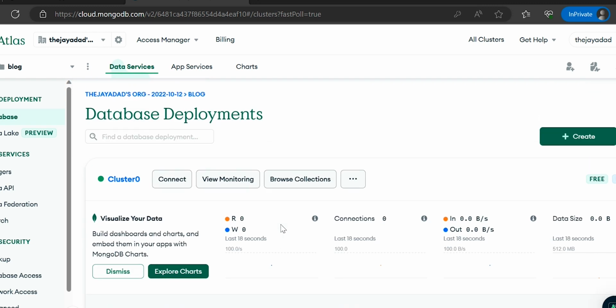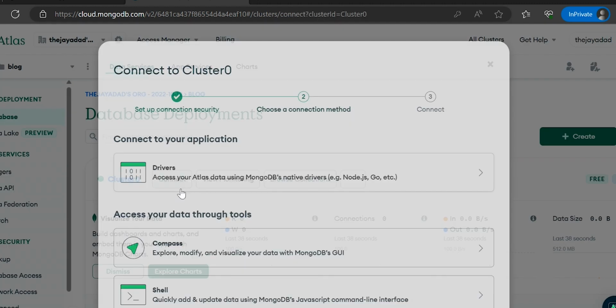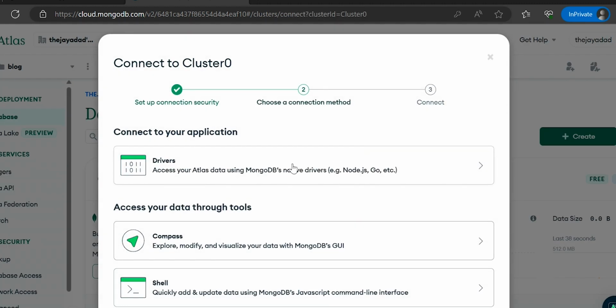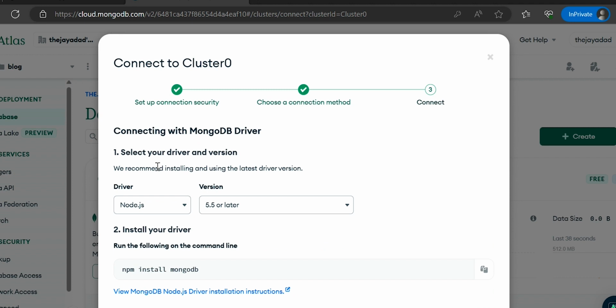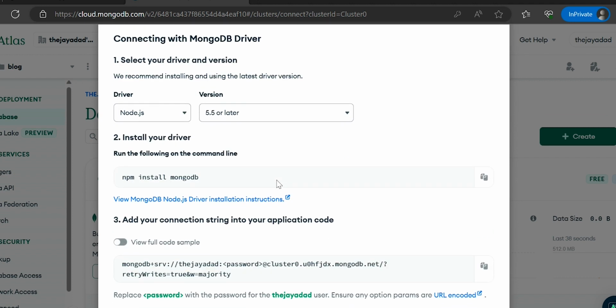So we're not going to do much from this window just yet, but the first thing that we do want to do is go ahead and grab our connection string. So in order to grab it, let's click on connect. And at the very top, we want to click where it says drivers. And we'll need to go back and we need to make sure that we install MongoDB as well.